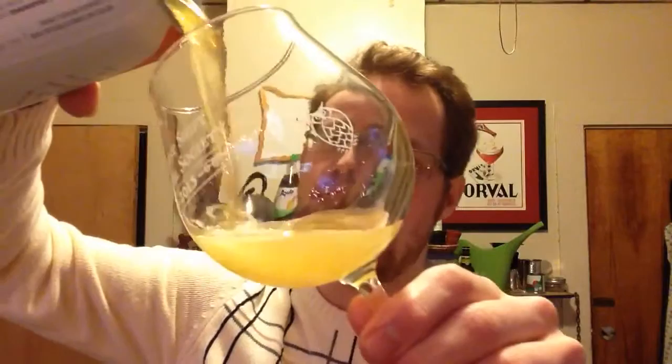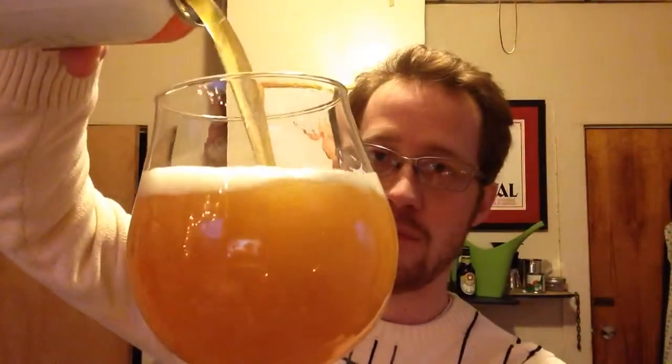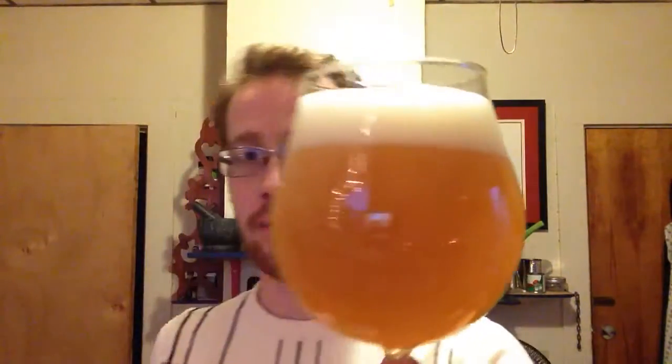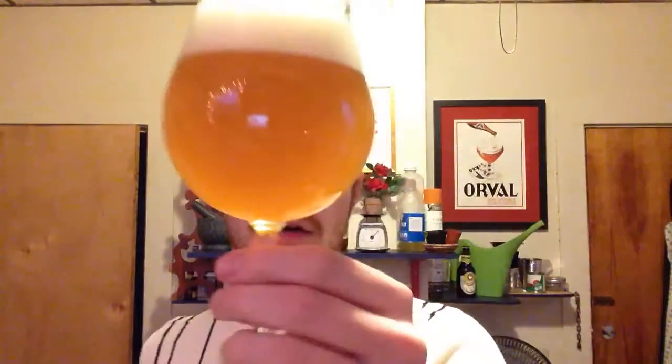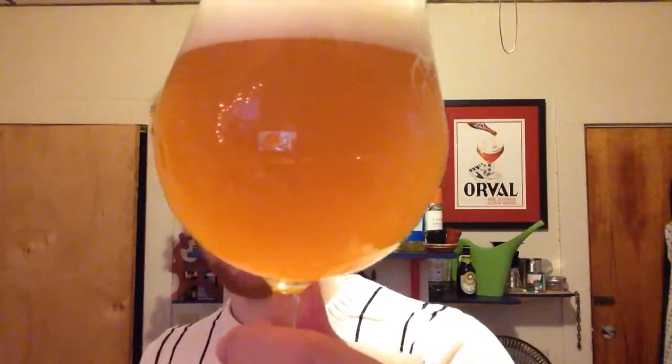And I thought I should assess it at the top of its game to be totally fair, because I found a lot of these small brewers, not every batch is perfect. It's really hard for them to do that, especially when they're expanding like this. And that looks like a nice glowing orange, and I can already smell the aromas. But I think Foundation has been expanding, and they got much bigger fermenters and more fermenters. And when you're trying out old recipes on new equipment, it can be difficult.